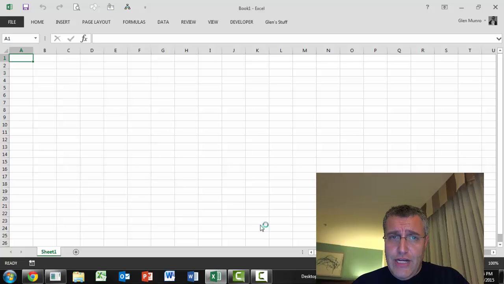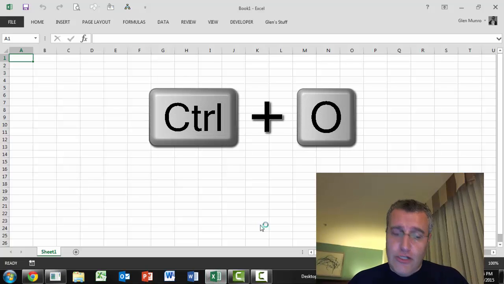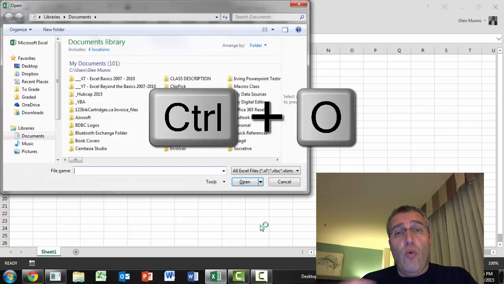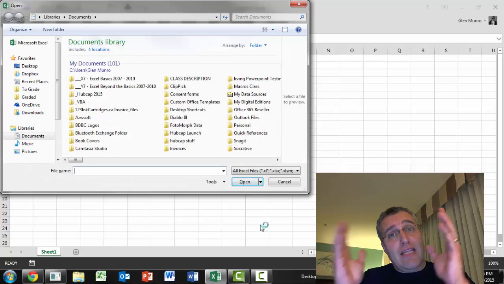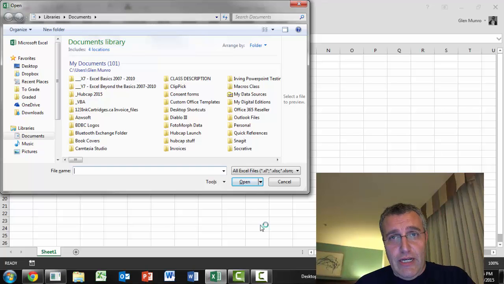So here I am, blank sheet. If I want to open a document, I'm going to press Control O. Boom. Now I'll get that pop-up window. Whereas without that checkbox, it's going to take me back to that big file menu that takes over my screen. Save does the exact same thing. I get the save window or save as instead of taking me back to that screen again.